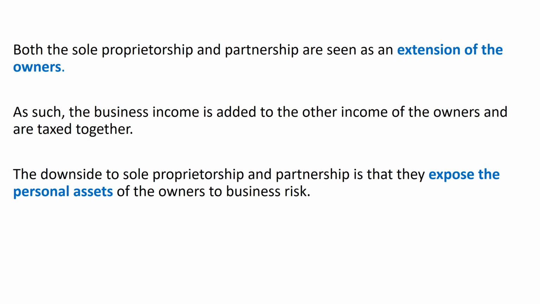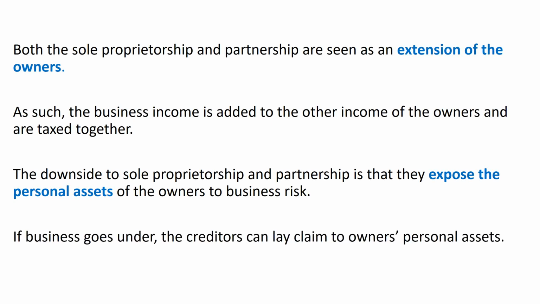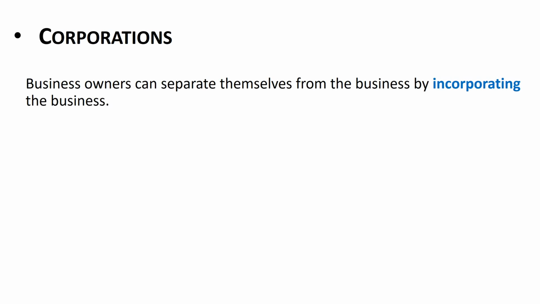The downside to sole proprietorship and partnership is that they expose the personal assets of the owners to business risk. Because if something goes wrong in your business, it is not only the assets of the business, even your personal assets like your home, your vehicle, your life insurance policies, creditors can come after them. If the business goes under, the creditors can lay claim to the owners' personal assets.